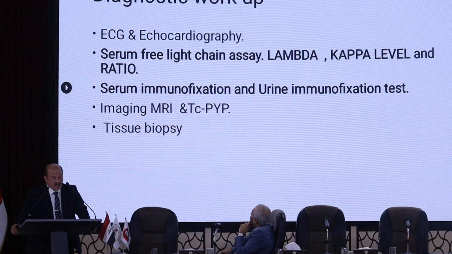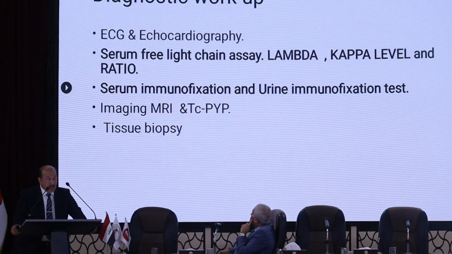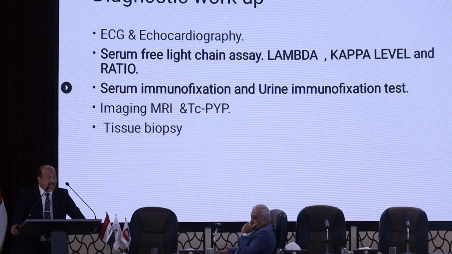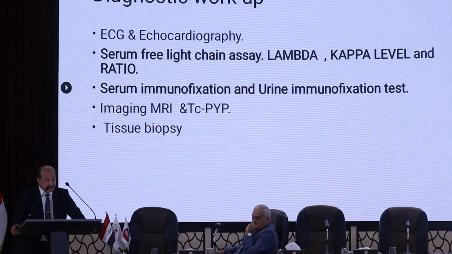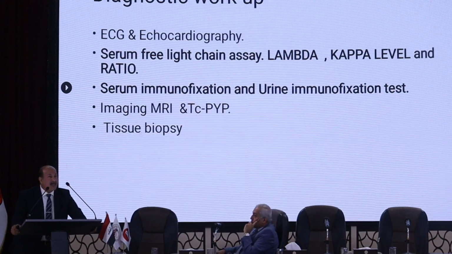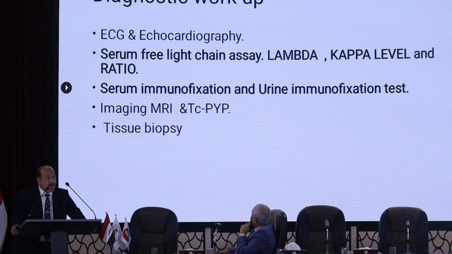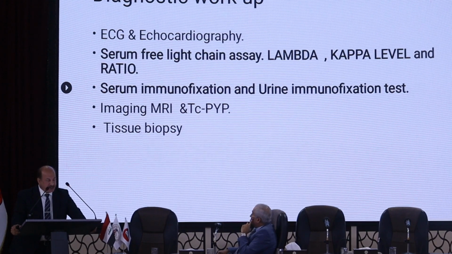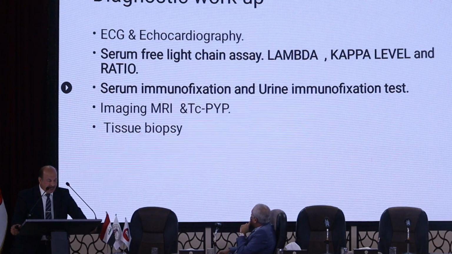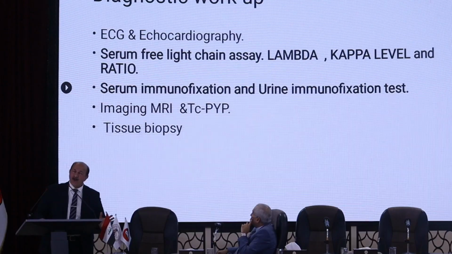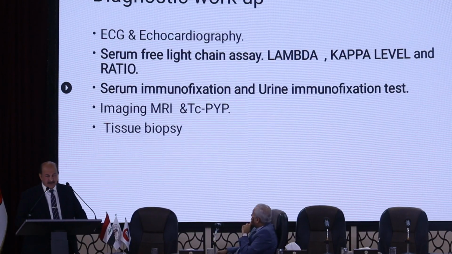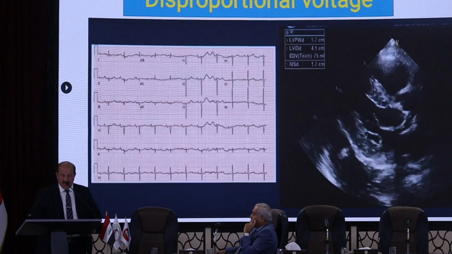Okay, we have ECG and echocardiogram. We have to do what's called the serum free light chain assay, lambda and kappa. We have to do serum immunofixation and urine immunofixation, with imaging, MRI and technetium scan. And probably you may need a biopsy. Nowadays, biopsy is uncommonly used for diagnosis.